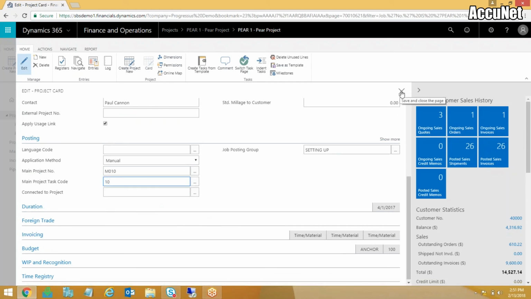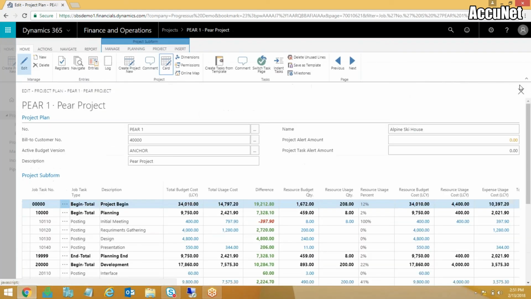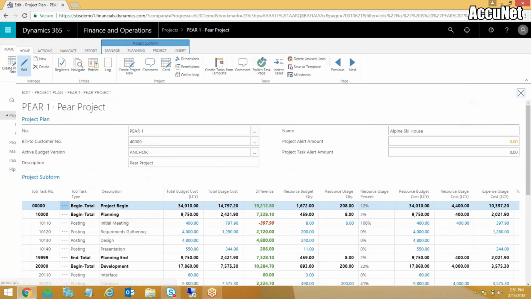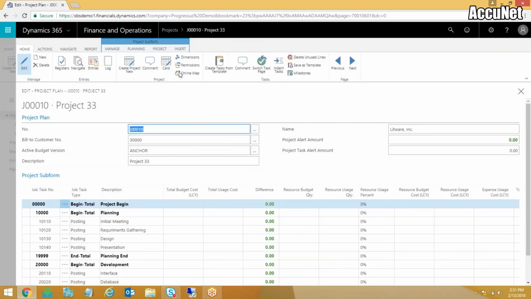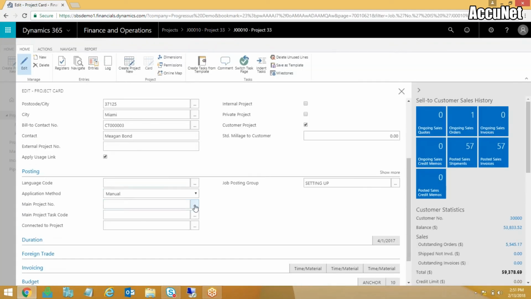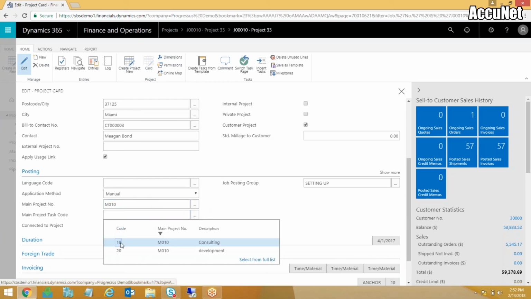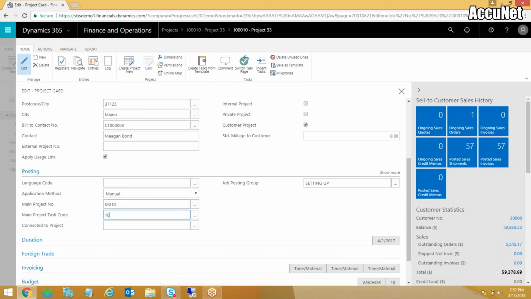So now I'm going to go to job 10, and I'm going to do the same thing. I'm going to link it to main project 10 and task 10 as well. So these are 2 consulting projects that I want to see rolled up together.